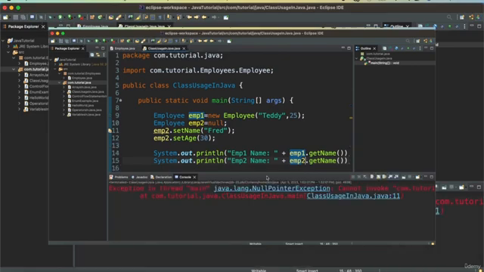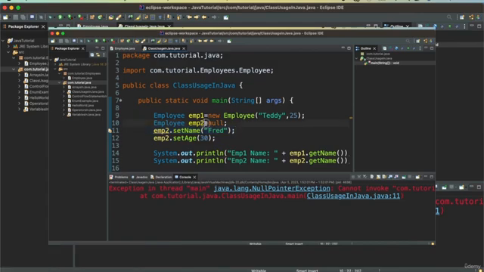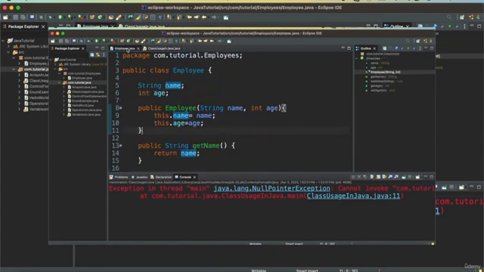Now this one throws an exception. Why does it throw an exception? Because there is no default constructor and this value is null. We have not instantiated this Employee instance, so when we are creating employee object 2, we are not instantiating it.